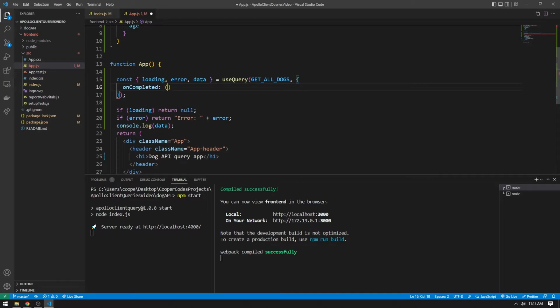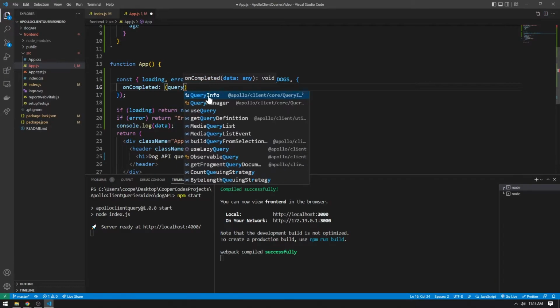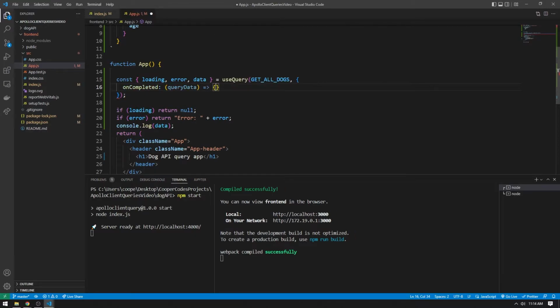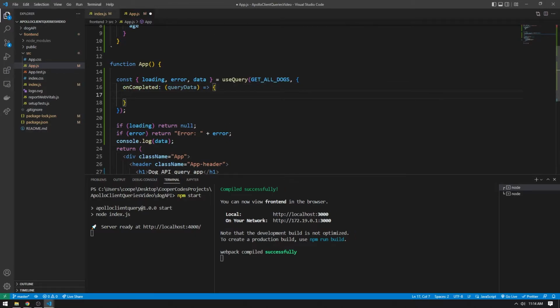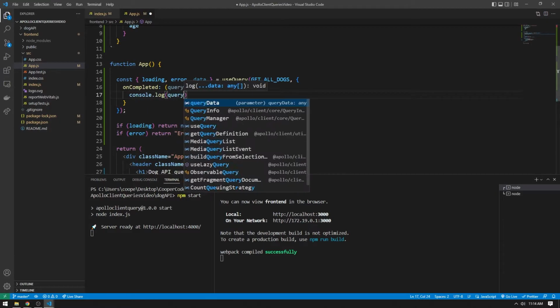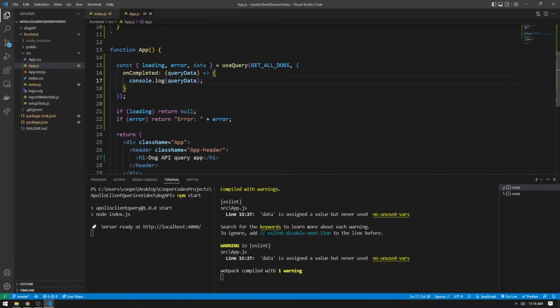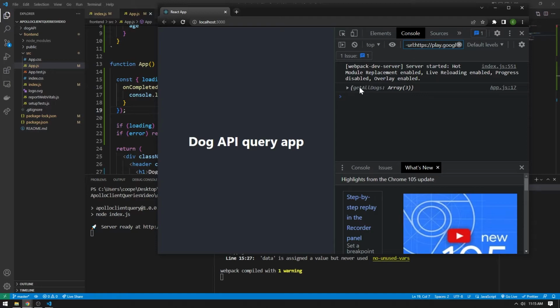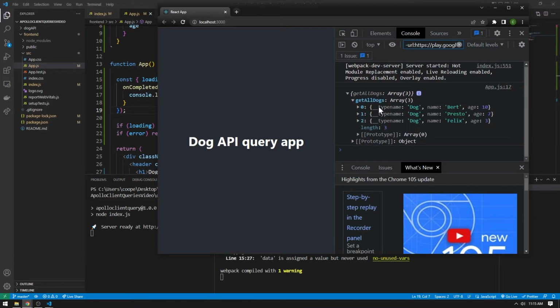The callback function has one parameter, which is just the query data I'm going to call for this video. We could define the function by using an arrow here, using some curly brackets, and now within these curly brackets is any functionality we want. So I'm going to remove the console log at line 23, and I'm going to instead console.log the query data we have here. Let's refresh our application and see if we still have a console log. Amazing. So as you can see, when our query gets completed, it's hitting this callback function and it's going to line 17 and it's running the logic to show the getAllDogs here.